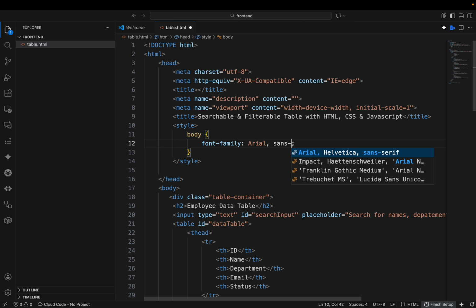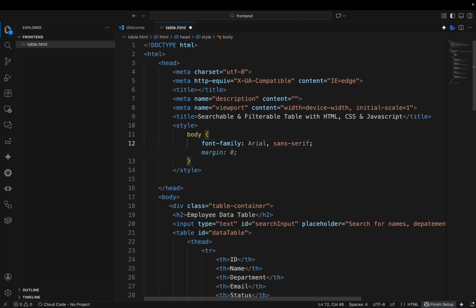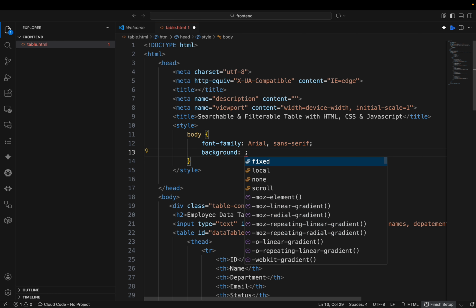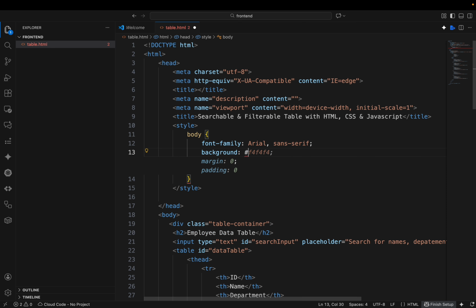Let's use this sans-serif, no problem. Then background, let's make it white.